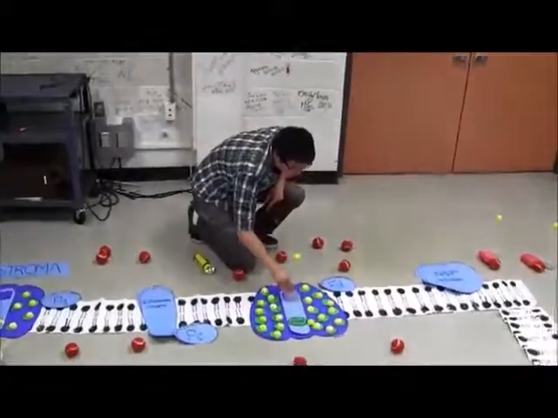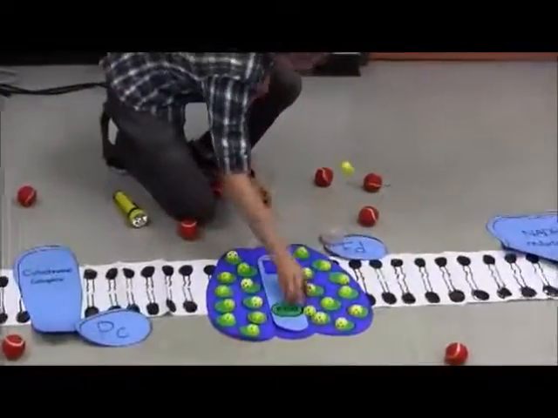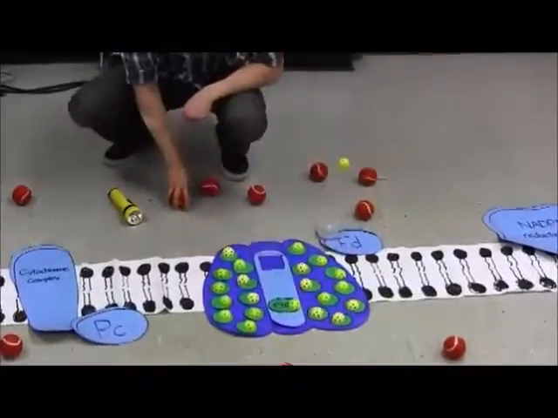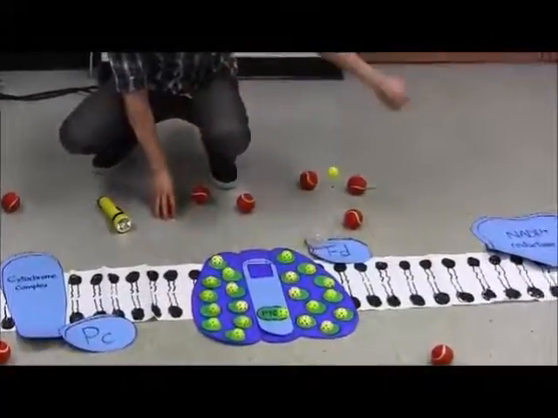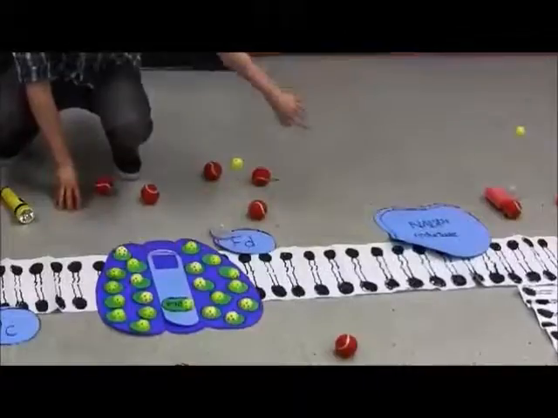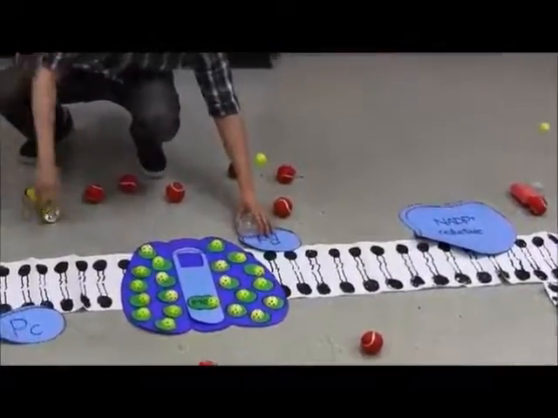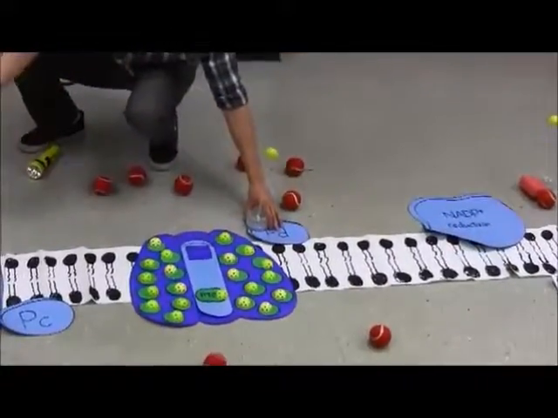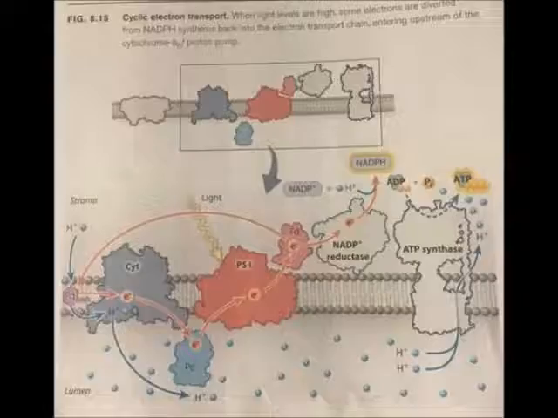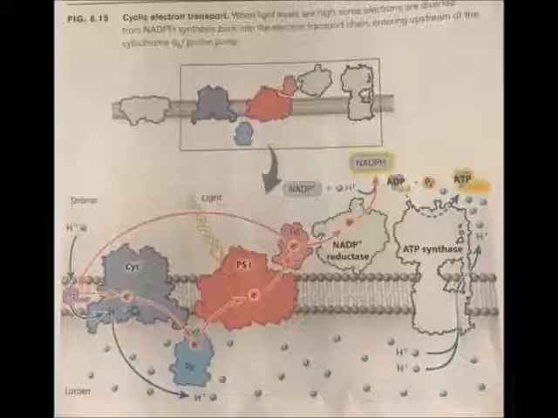Okay? It goes to the primary electron acceptor, to ferredoxin as before. But unlike before, ferredoxin is not going to give that electron away for NADPH. It's going to actually go back and give it to plastoquinone instead, to the beginning of the electron transport chain. So as you can see in the photo, it only wants to produce ATP and prevent reduction of NADP+.